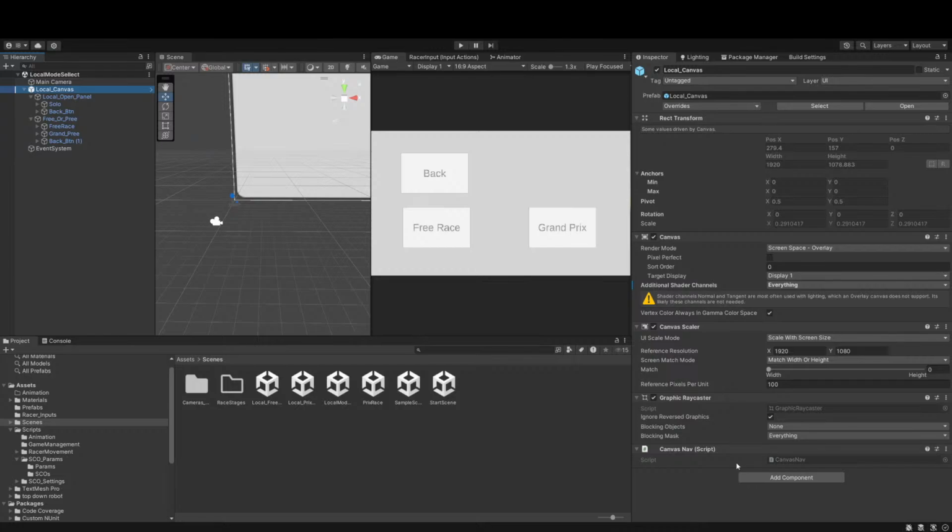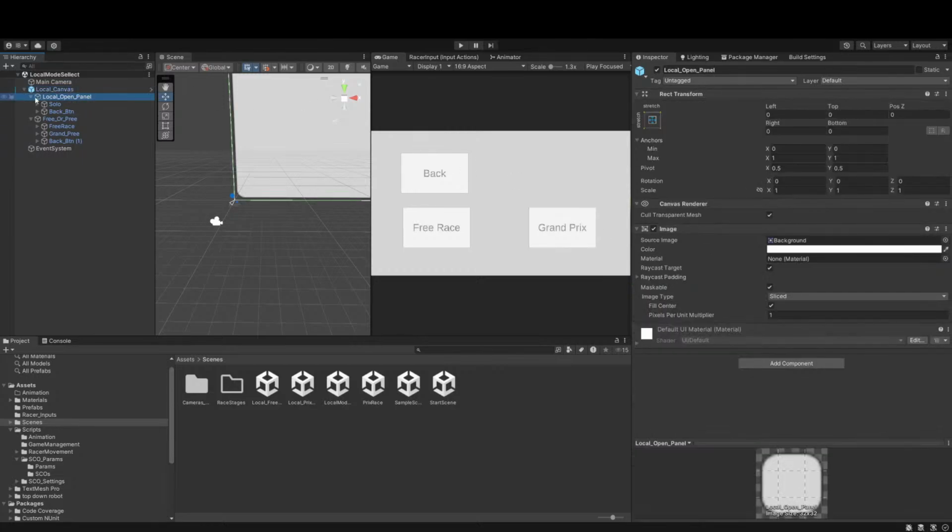Any case, we have canvas nav script. So canvas nav script is that one we just looked at. Pretty simple. What do we need to do with that one? Well, we pretty much just throw it up here on my top level object. What I call my top level is where the object starts. So local canvas. And it has the canvas settings. And then underneath this canvas object, we have images and such.